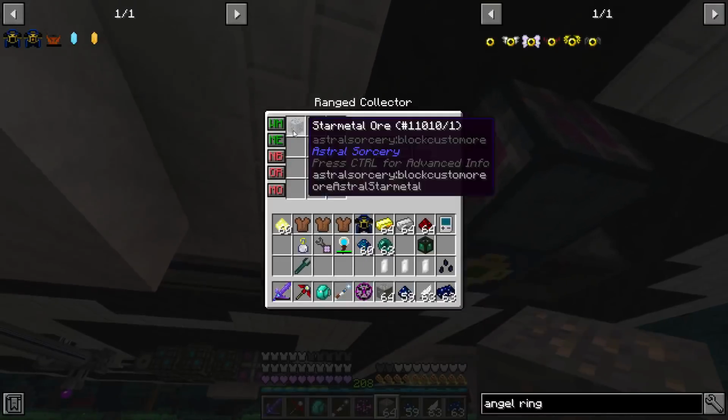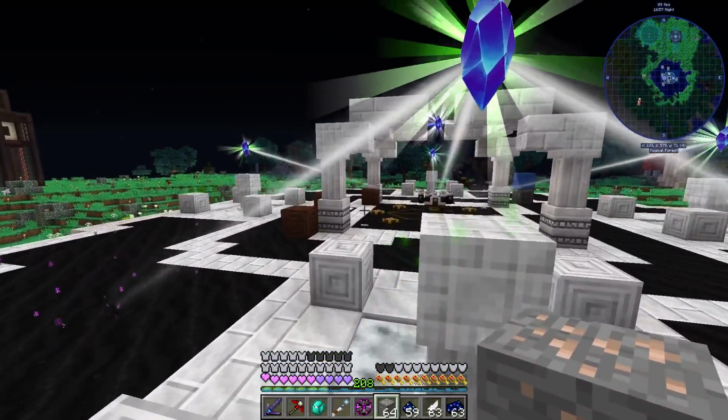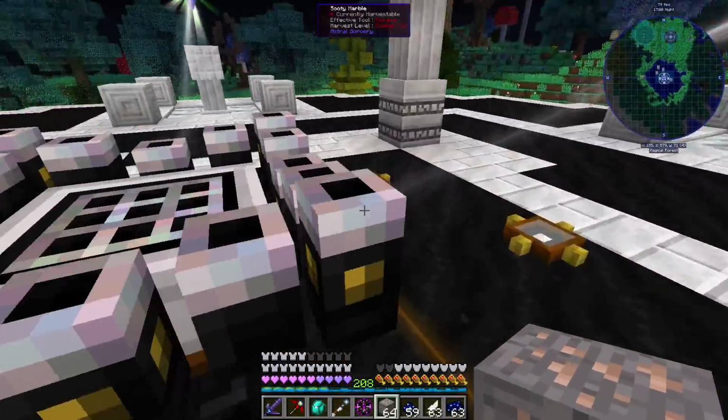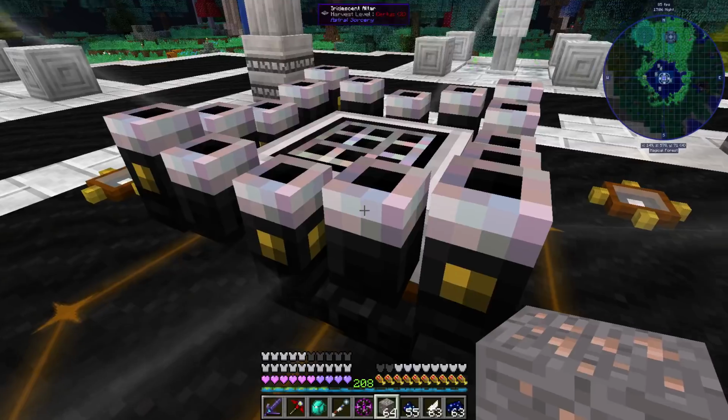The ranged collector picks up the star metal and it imports it into the system. I don't have the star metal in a drawer because I don't really have to, and that's pretty cool. We got our first Mantle of the Stars, so basically I'm going to do this 4 more times, or 3 more times even.